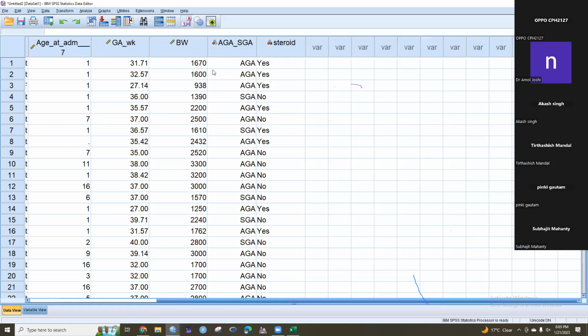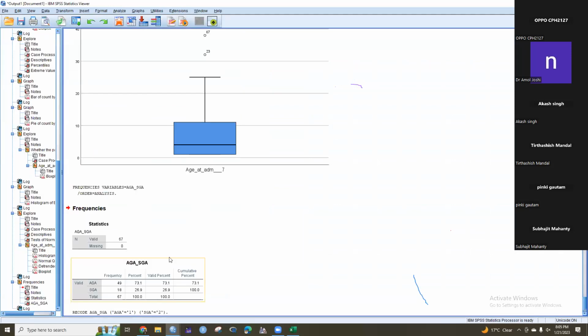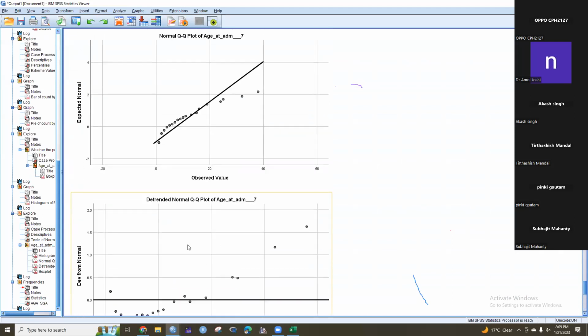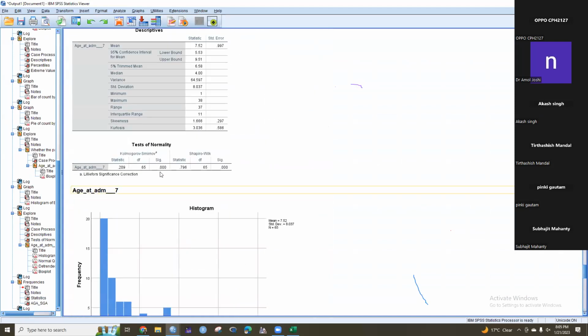So any question? You can unmute and ask the question. So the question is which normality test we should use. When you go into SPSS, it will actually give you both results, but the KS test is for more than 50 samples, and the Shapiro-Wilk test is for when your sample size is less than 50. This is not a rule of thumb, but yes.